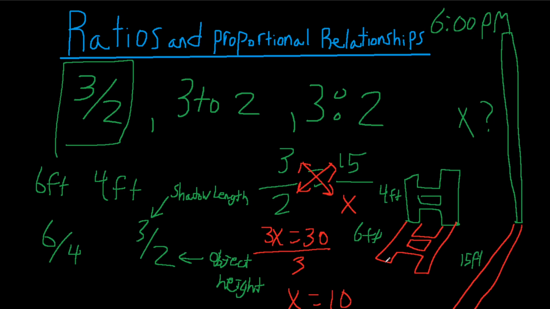This is how you can find the height of things without even having to literally measure it. You can just measure the ground. So this is a way to conceptualize ratios. They're just relationships between 2 numbers that you can use in different situations to find out what you don't know, in this situation, the height.